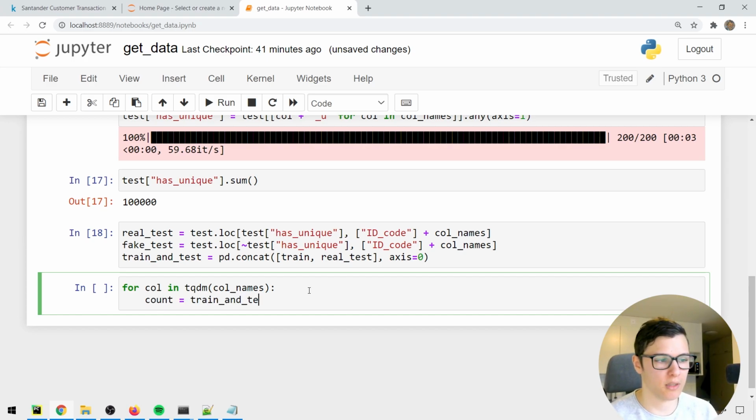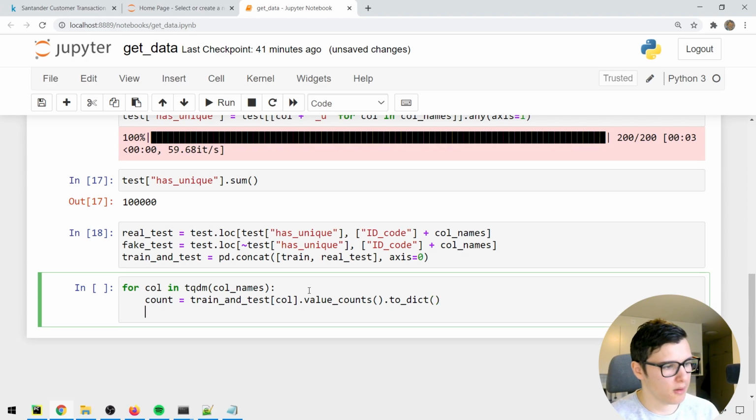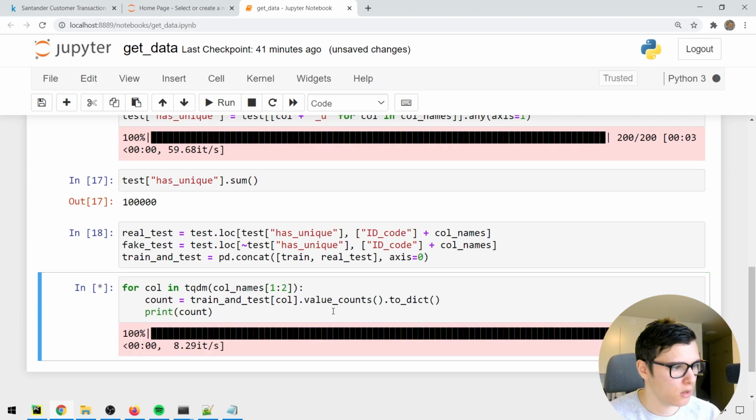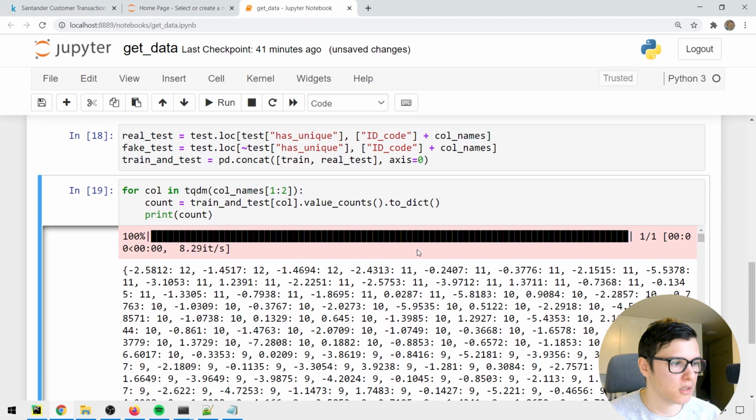We can do train and test of column dot value counts, and then to dictionary, right? So maybe we can just see how that looks for one of them. So print count, right? So we can see here, this one has a frequency of 12, this one a frequency of 12, right?